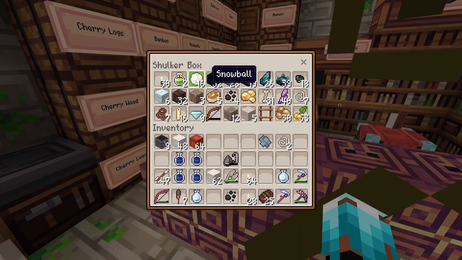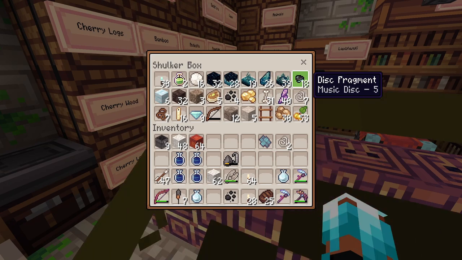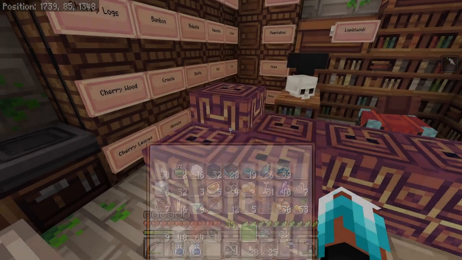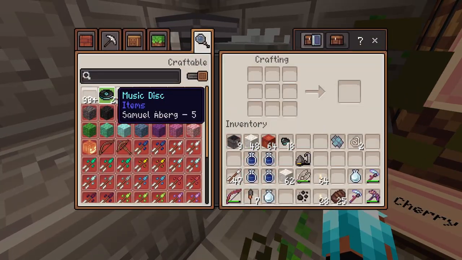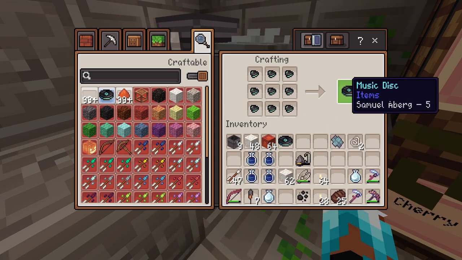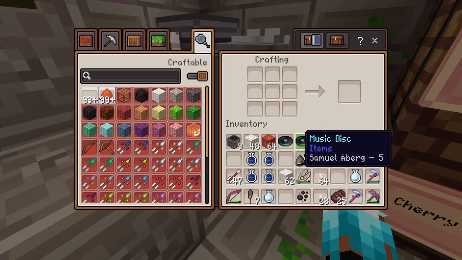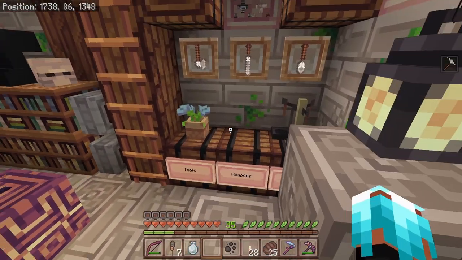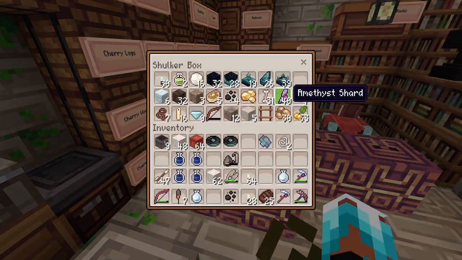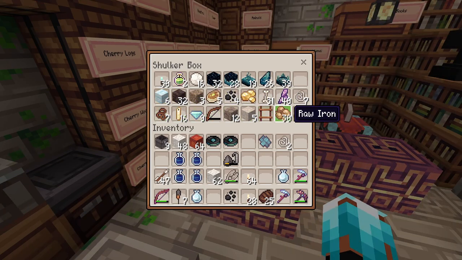Tons of bottles of enchanting, tons of sculk blocks, 18 disc fragments, which I will actually try and listen to. I don't know how many blocks you need. Oh, I can craft 2 actually. And it's the same, right? Samuel Åberg, number 5. Okay, so I have 2 number 5 discs. And yeah, that's one of them, amethyst shards, bones and, well, a little bit of junk, 9 diamonds.